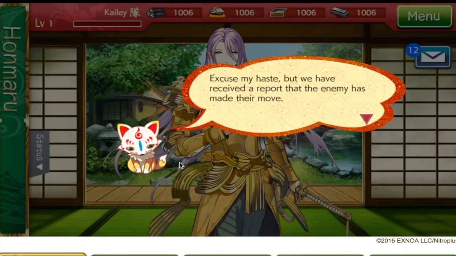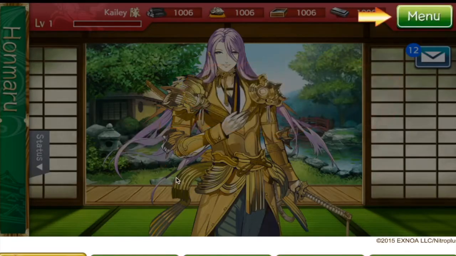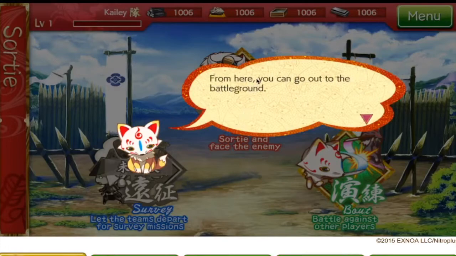Oh, they're already going to throw me right into battle? Let us sortie from the menu and begin a plan to subdue them. I don't know if that's a translation error, but okay. Oh, it's called sortie. From here, you can go out on the battleground.